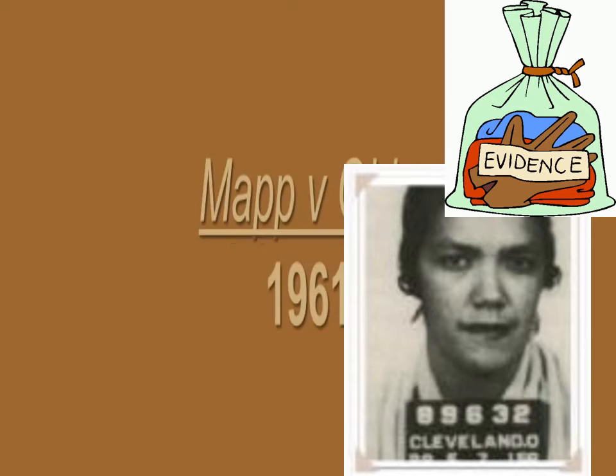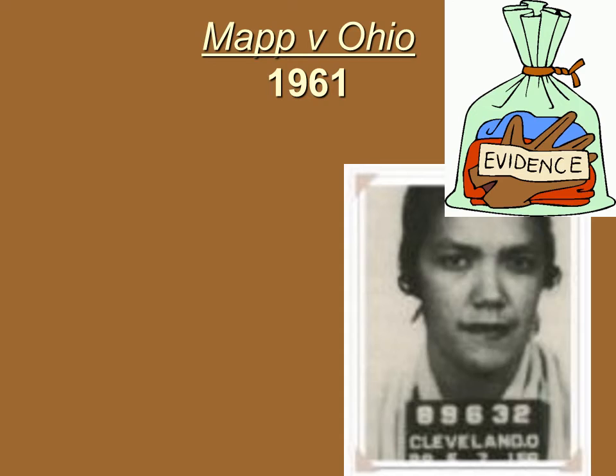This is Miss Dollree Mapp, and she is one of the main people in Mapp versus Ohio. She is very outspoken during this time period. Do some Google research if you want to know more about her. But basically, the police came in her house looking for a person, and instead they found something. They thought that she was harboring a criminal, and in fact, they found something else that was illegal, and they took it, and they arrested her, and they put her in jail, and tried to charge her for this crime, and she was like, hey, you guys didn't have a search warrant for that particular thing.